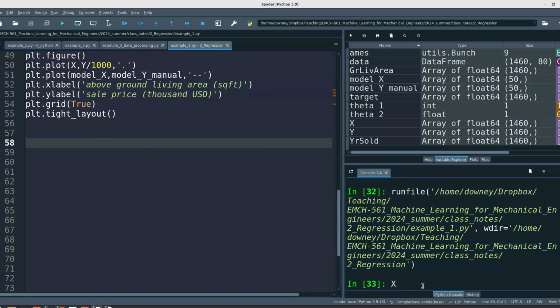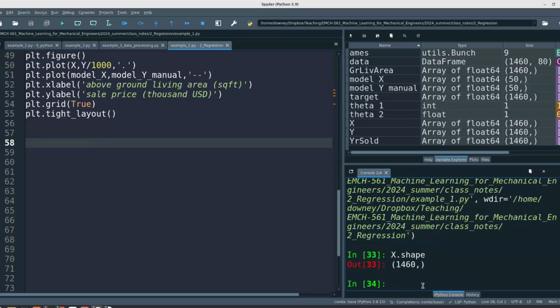Okay, the first issue we're going to have is if you come on down here and you go x dot shape, what you'll see is you have a shape of vector 1460 by nothing, which isn't how we do math, right? A vector is 10 by 1, 100 by 1. Does that make sense? Have you heard those terminologies? Have you ever heard of a vector is 100 by undefined? No. And so MATLAB doesn't do this. MATLAB says this is 1460 by 1. And it's beautiful for engineers.